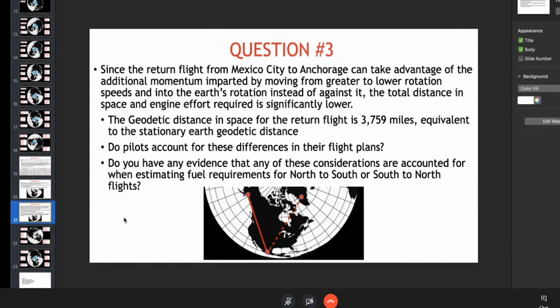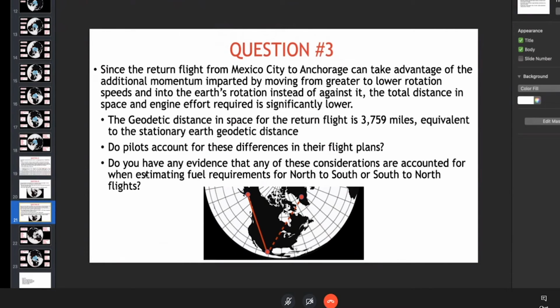So those are my 3 questions, and there's a whole bunch of other considerations that I didn't even get to yet that I want to see what people come back with and then address. Because the heading of the plane when they arrive at their destination, for one, is going to be different in each model. On a stationary plane, it's very simple. You fly towards your destination, your plane is heading that way, you adjust for the wind, etc.